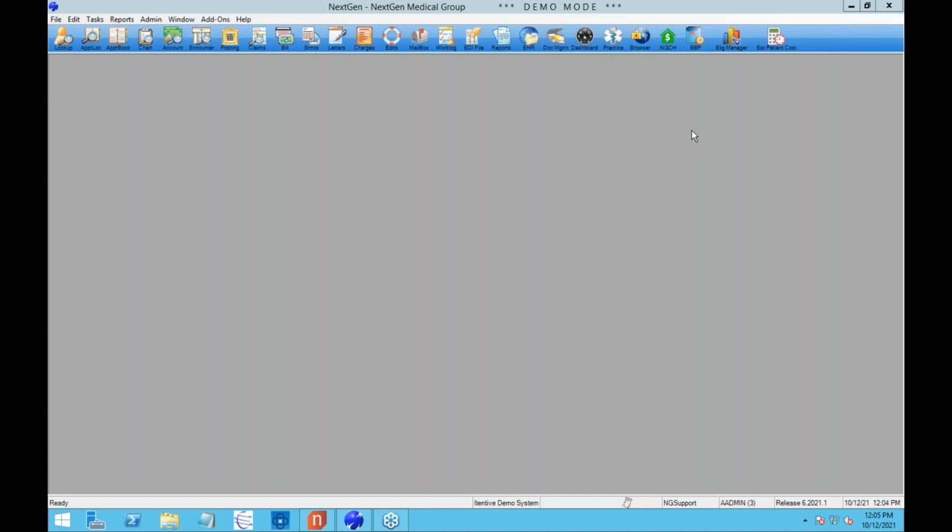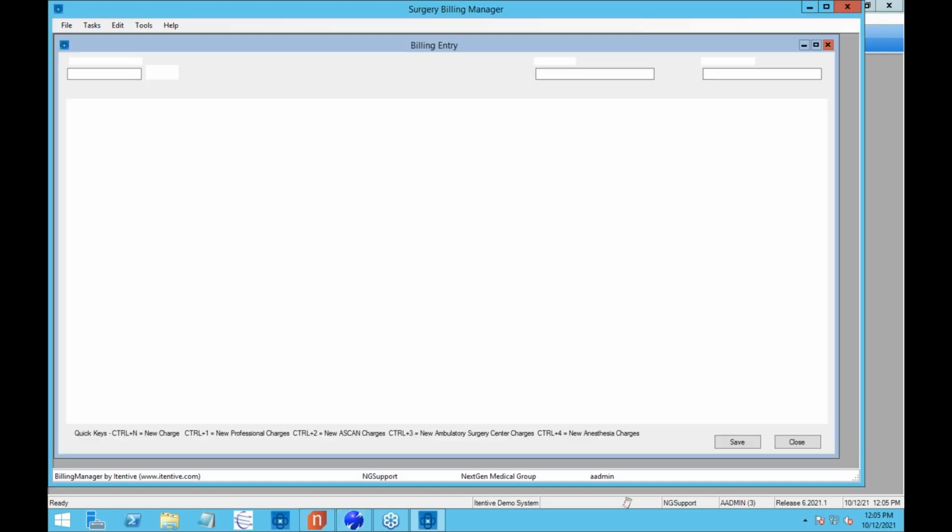When this gets installed, it gets installed as an add-on into NextGen, so only the people in the right groups will have permission to launch it. And as Tom mentioned, when you're using this tool, what we're really doing is condensing all the work you do on screens to set up the different encounters and the charges under those encounters onto a single screen. And that screen can spread across practices if needed. So if you have a clinic and a surgery center and maybe another practice set up for your anesthesia, you can do that all from here in this one screen.